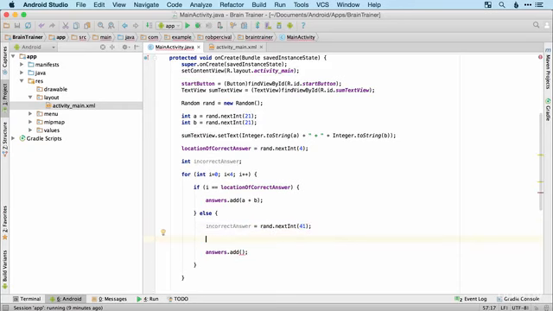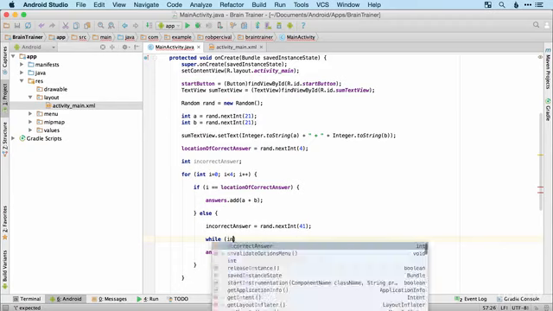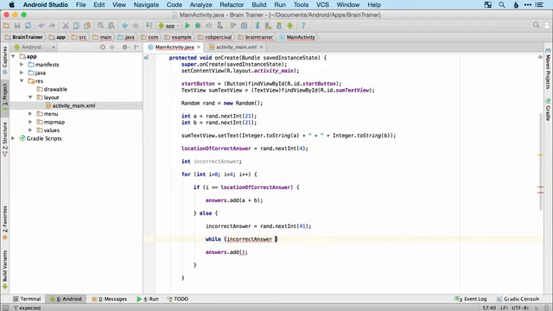as we did before, and we'll have a little while loop which will keep on going as long as the incorrect answer is equal to the correct answer, which is A plus B. And if that's true, then we'll generate another incorrect answer.